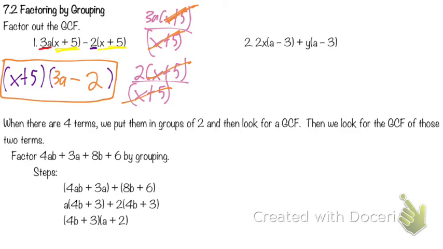Let's look at number 2. What are we thinking might be a GCF here? Yeah, the a minus b, they both have that in common. That first part and the second part both have that as a common factor. So I'm going to take that and pull that out in front. Now, what's going to be in my second parentheses? Does anyone have an idea? 2x plus y. Yeah, what's going to be left over? So this first part, if we take away the a minus b, we're left with 2x. The second part, we take away the a minus b, we're left with y. And so that's going to be left over.